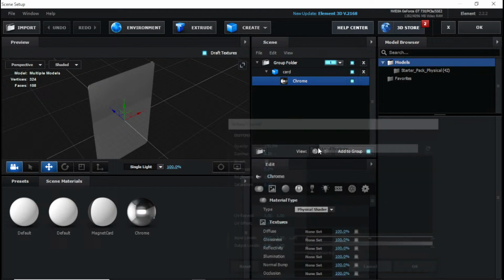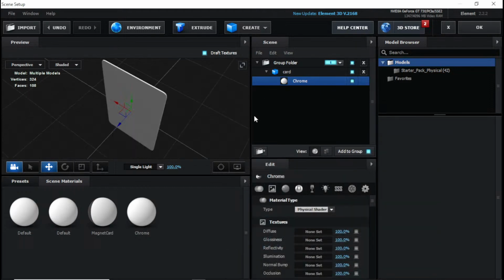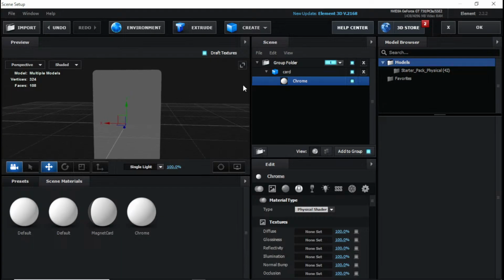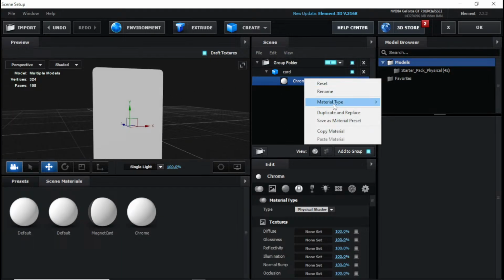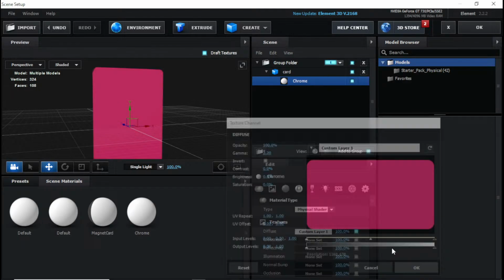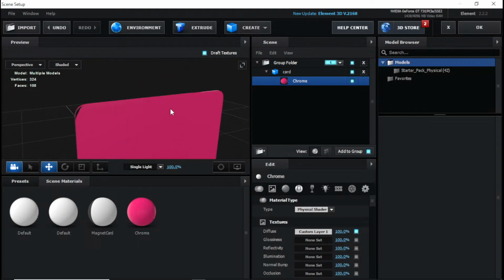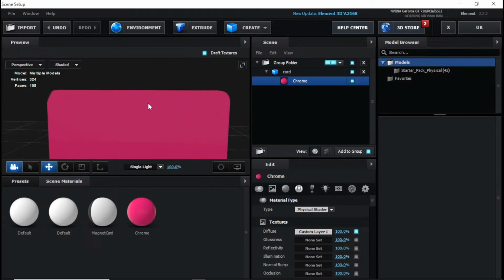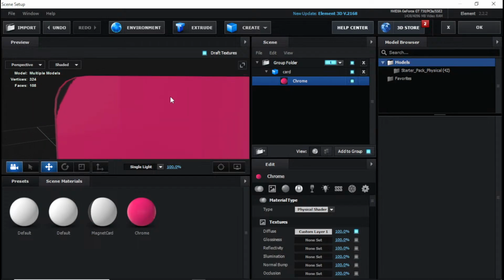Before that, I will reset the material to this one, which is totally blank solid. Then I will go to diffuse and select that layer, that we have selected as a texture map. And as you can see, it's almost there.